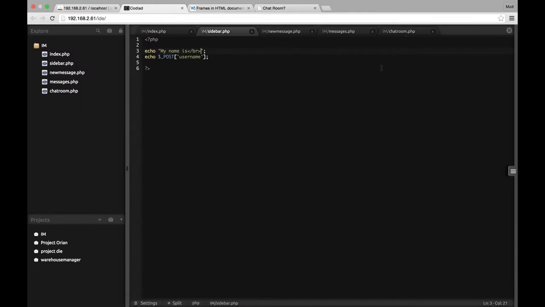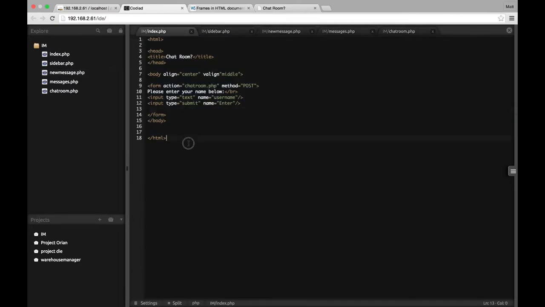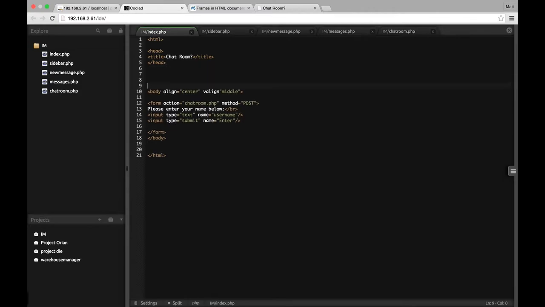The reason why that isn't going to work is because I need to do some session stuff. Obviously the post is only moved between two pages. So you post variables from one page into another page, or you get variables in a page. But if you want to distribute something within many pages that are dynamic, you need to use some session stuff. This is not a problem. So let's just do it here.